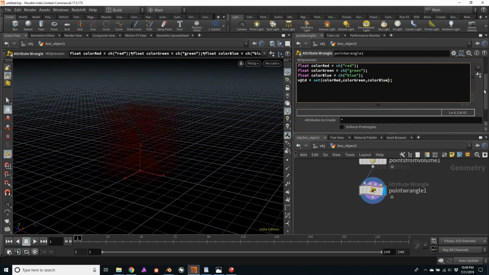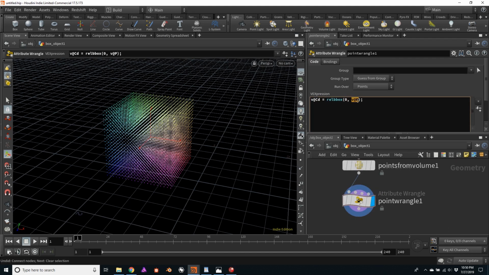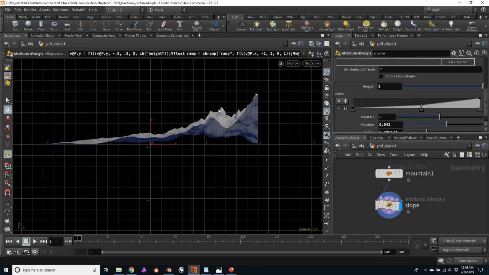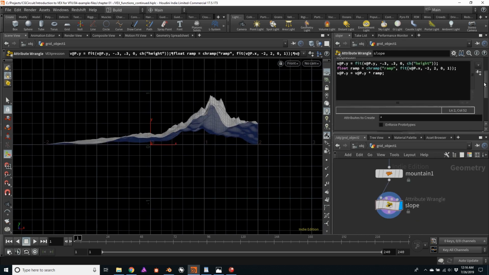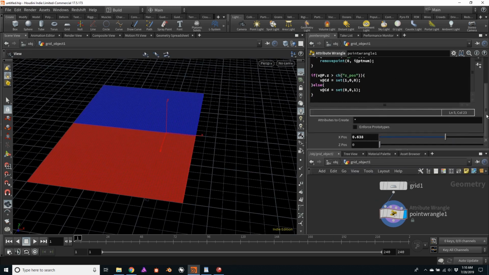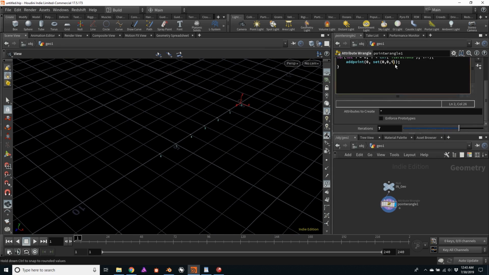By watching this tutorial, you will be able to pick up VEX from the ground up, with simple yet practical exercises along the way. In the first chapter, we will learn the basic concepts of scripting and will start manipulating point colors, point positions, and we will even start generating points in space through point wranglers and VOPs.